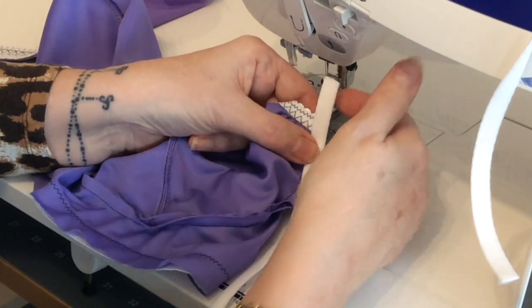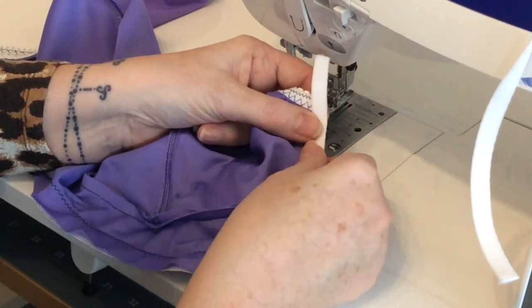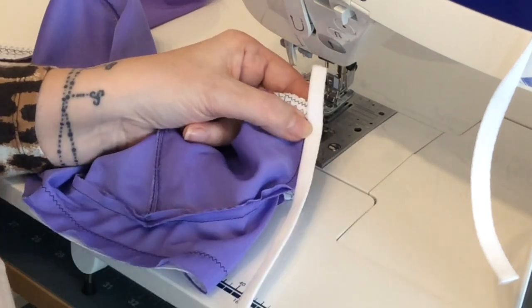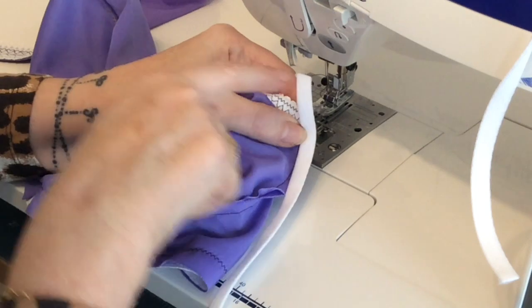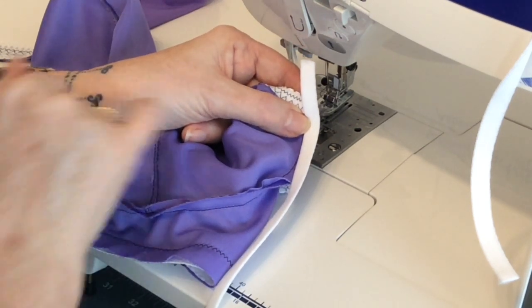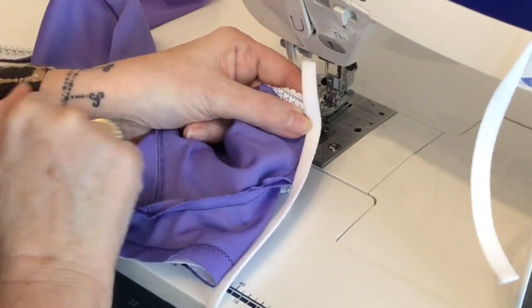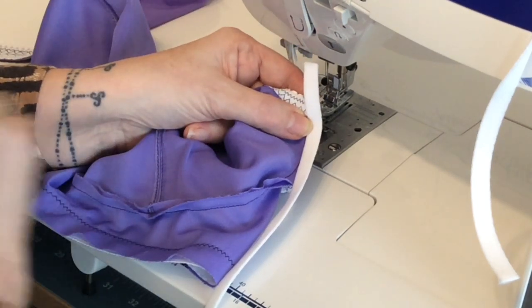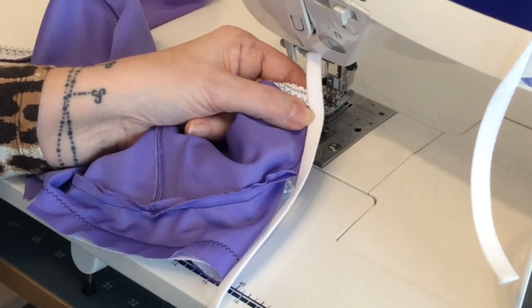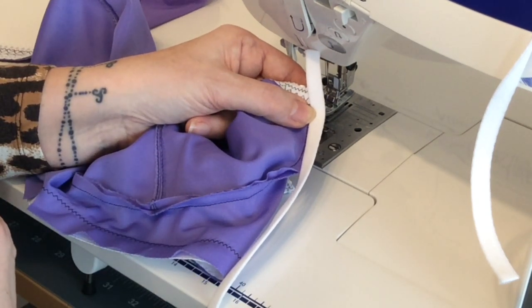You will need to make sure that you leave a good inch and a half, that's maybe 3 or 4 centimeters, sticking up above your elastic. This is where you're going to feed your underwires in when the bra is finished. And if you haven't got enough sticking up here, you can't feed the wires in properly, and you can't then close this channeling off because you've only got a tiny little bit of fabric to try and work with.